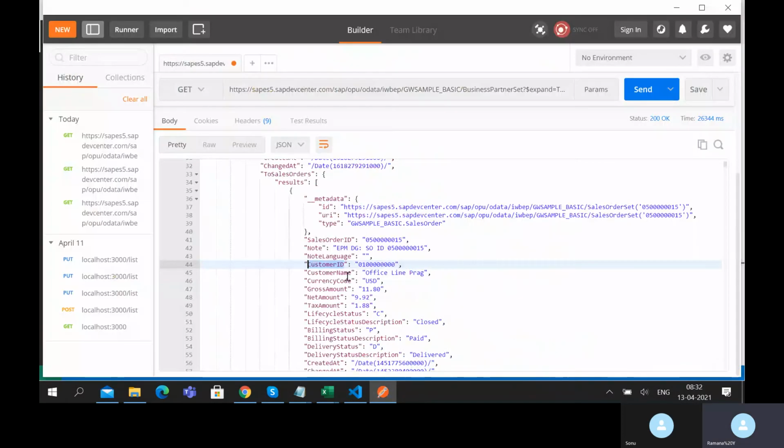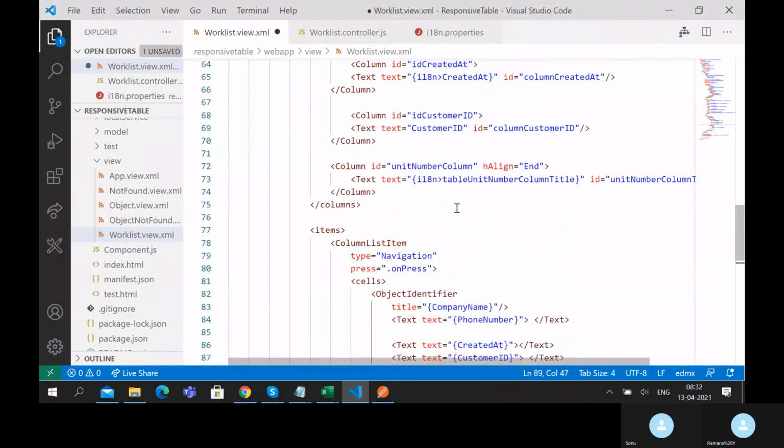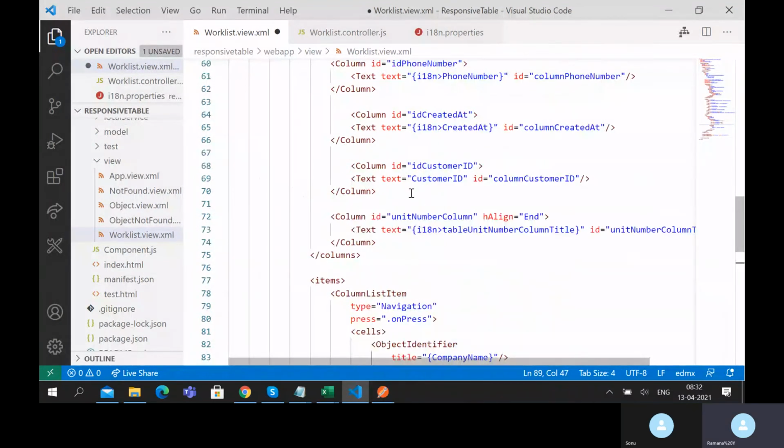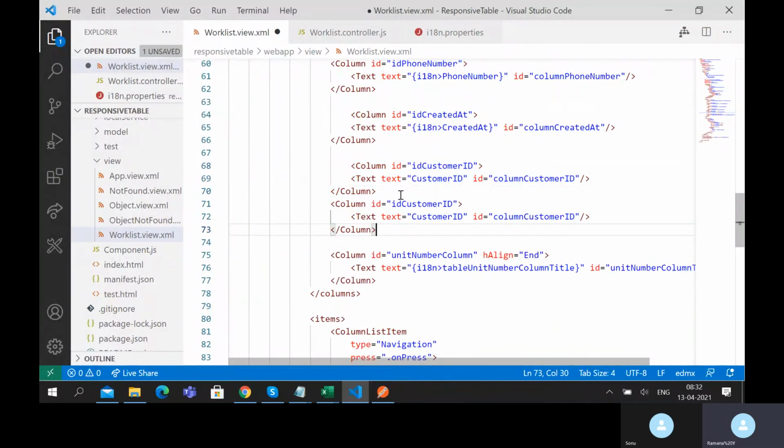Then afterward, I think we cross amount. Okay, I haven't added another field, only customer ID. Maybe I'll add one more called cost amount.